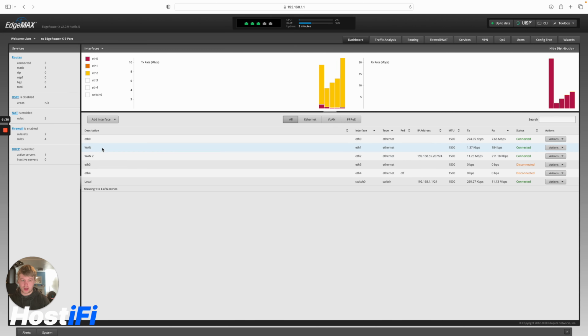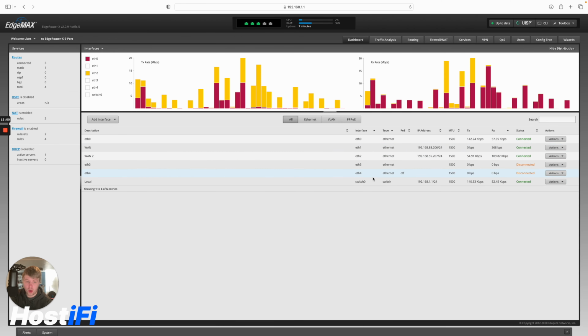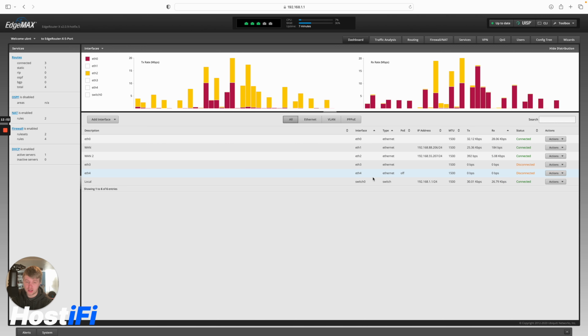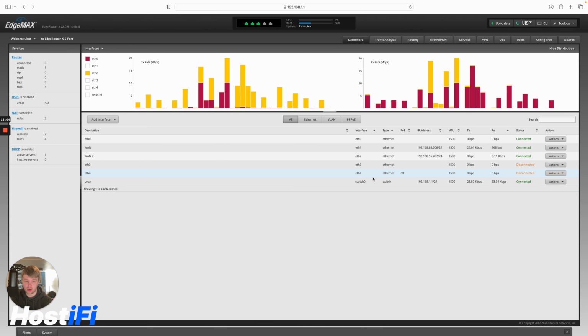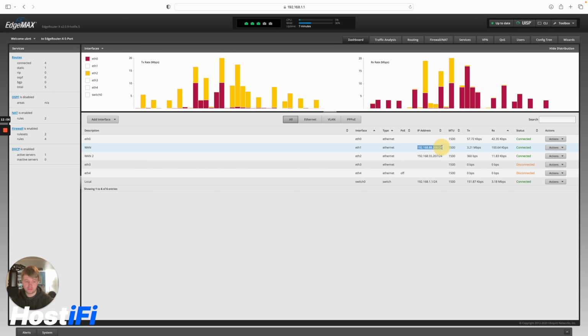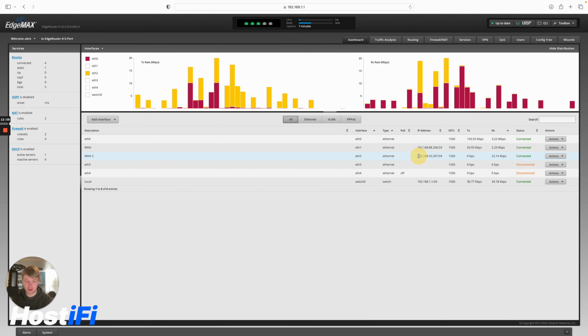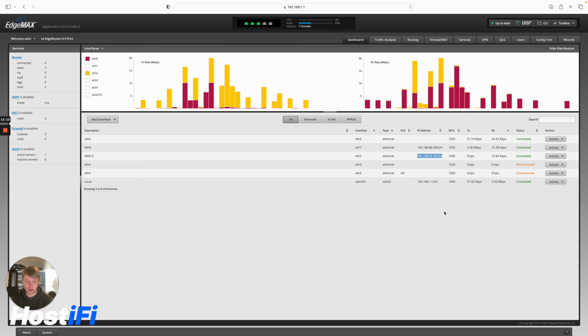Currently, my WAN 1 setup isn't quite working as it should be. So it's picked up a DHCP IP address from WAN 2. So I'm going to have a look at WAN 1 and see what's going on there. So I managed to get the WAN 1 working now. There was a VLAN issue on my network switch here. So WAN 1 is actually a 4G connection. And WAN 2 is my main network. It's actually a UXG Pro that I use for videos.